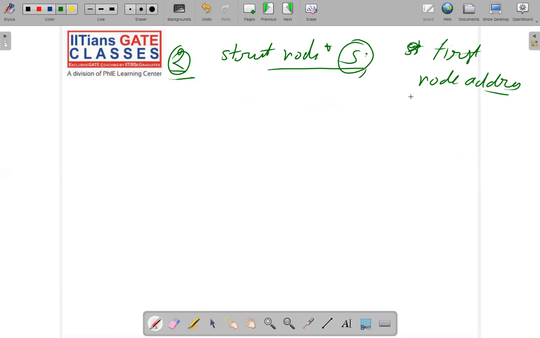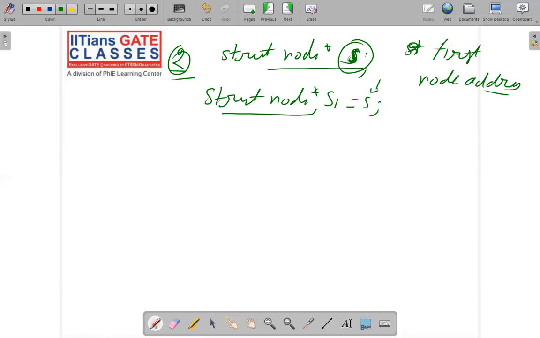That is why you have to create a temporary variable to iterate. If you iterate with s, you will lose the first node address. That is why you create a temporary node of type struct node star s1, and we will initialize this s1 with s.